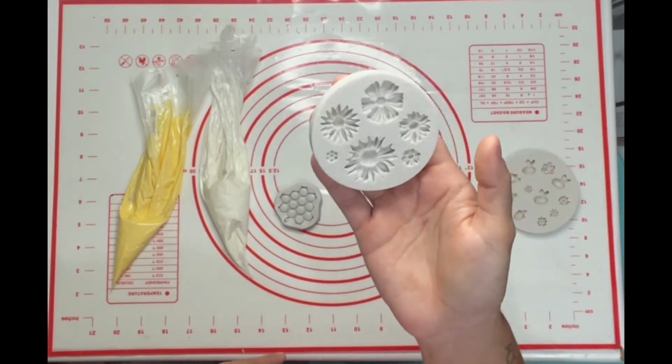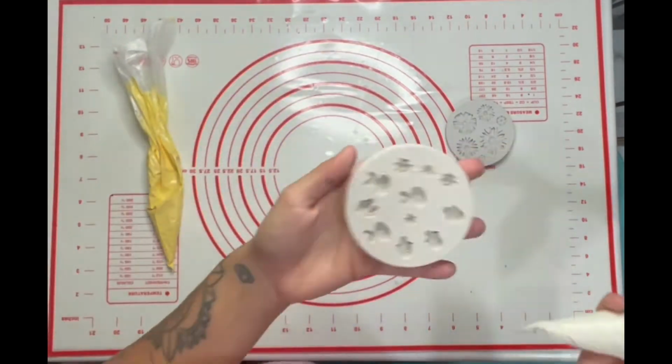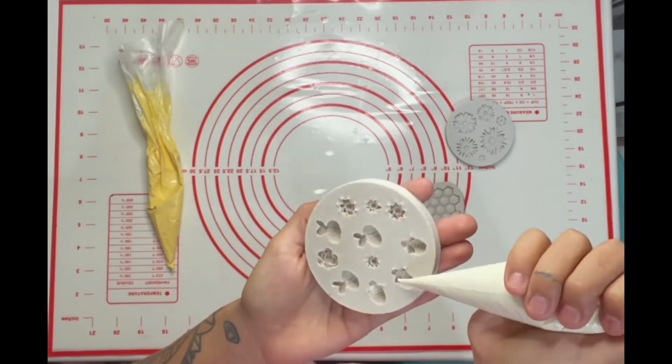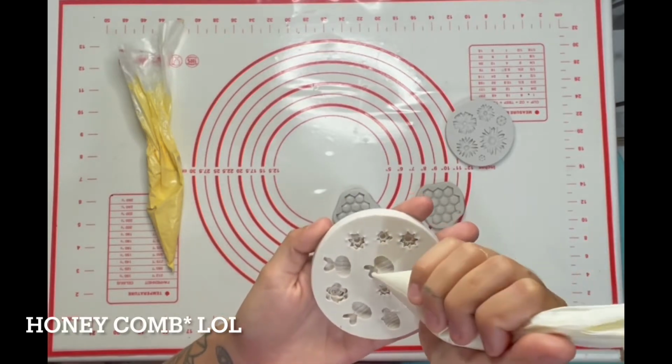In this video, as you can tell by the intro, we are going to be making honeycomb and bumblebee strawberries. The silicone molds I just showed you, I bought off of Amazon. One of the honeycomb molds I actually bought off of Etsy. I'll try to find the links and put them down below.